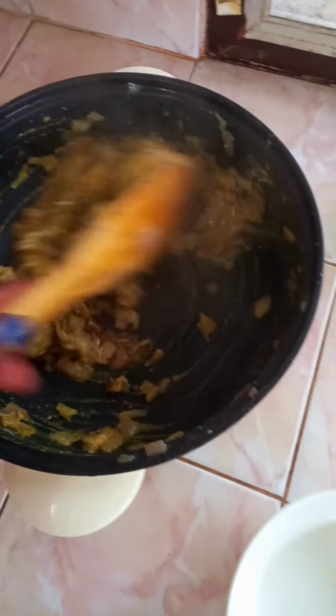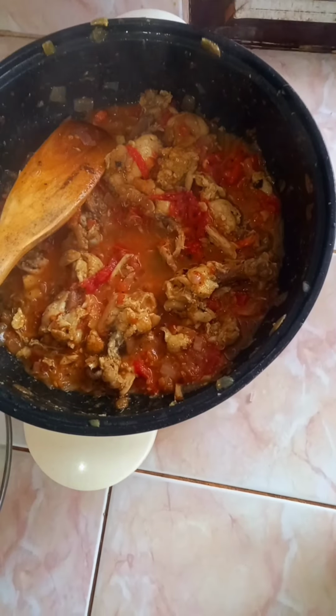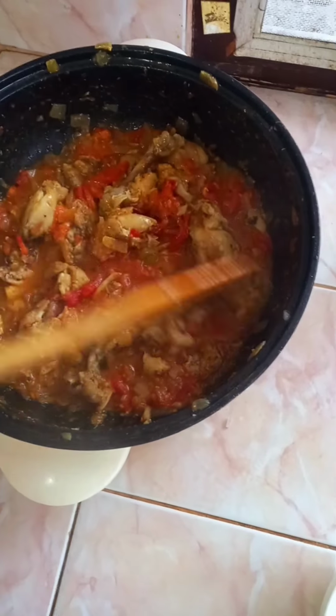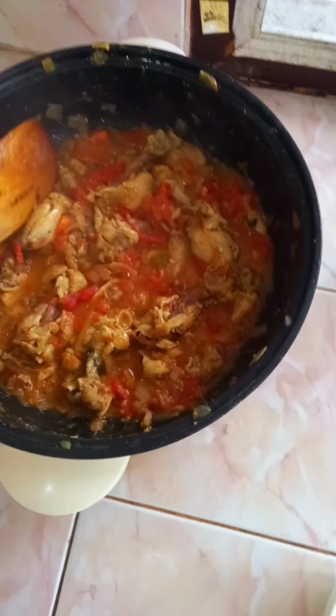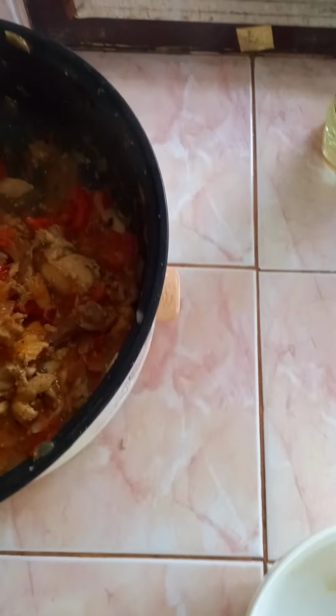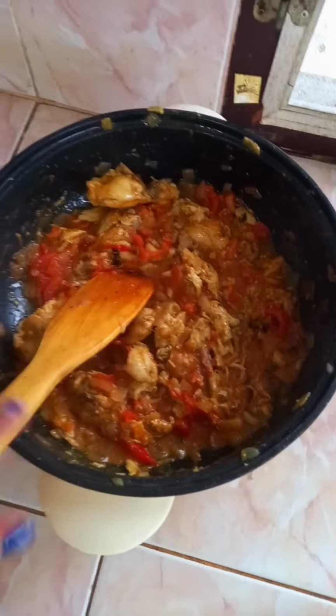Then after that, we're gonna make some vegetables and then pasta at the end. Okay. So I have the end product, the chicken, and I think I put too much tomatoes. So I'm gonna make the cabbage now. I already chopped the cabbage. Here's the cabbage. But I'm not going to mix, I'm gonna cook separate. The chicken is ready, so let us make the cabbage.